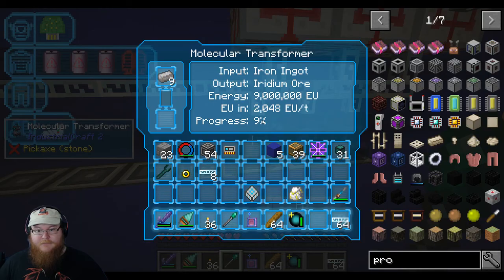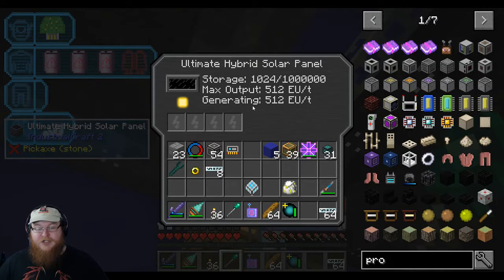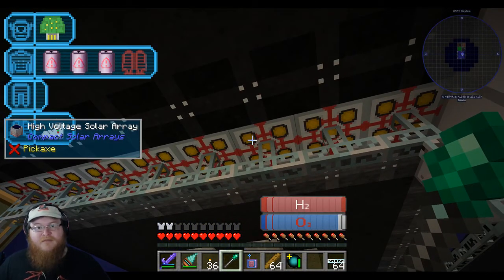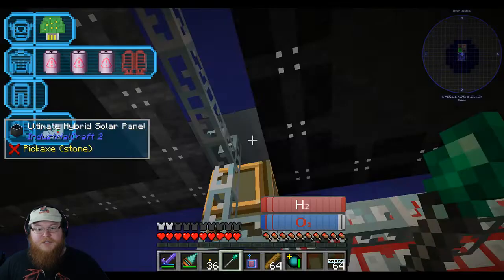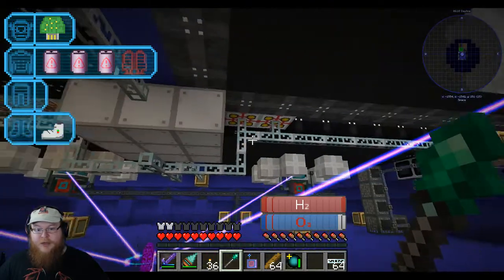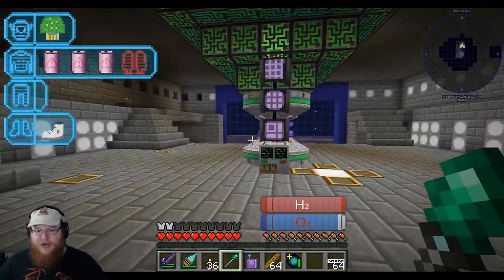But yeah, it's running. It's doing its stuff. It's actually going pretty fast for what it's doing. But just to let everybody know, the ultimate hybrid solar panel is no different than these guys over here. It's just a different way of making it. These output 512 EU a tick. This over here outputs 512 EU a tick. It's just when we upstep these to quantums, that's when those become actually obsolete, and the quantums will become the force to be reckoned with when it comes to power.